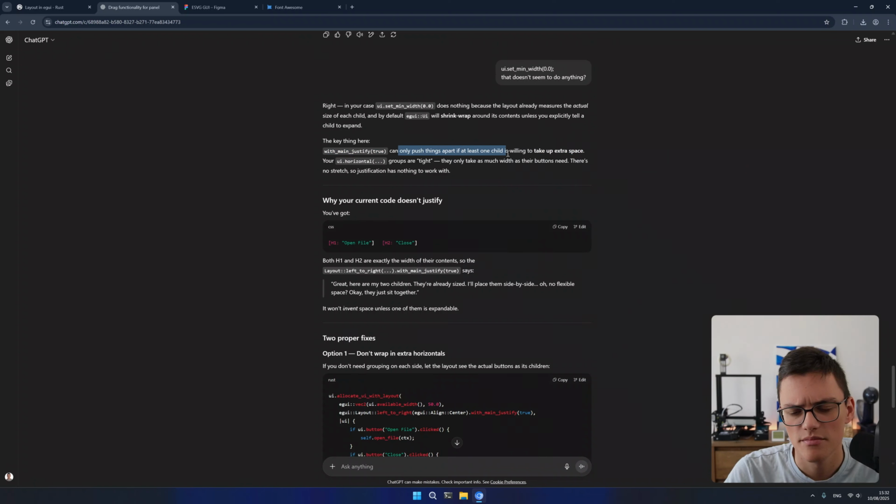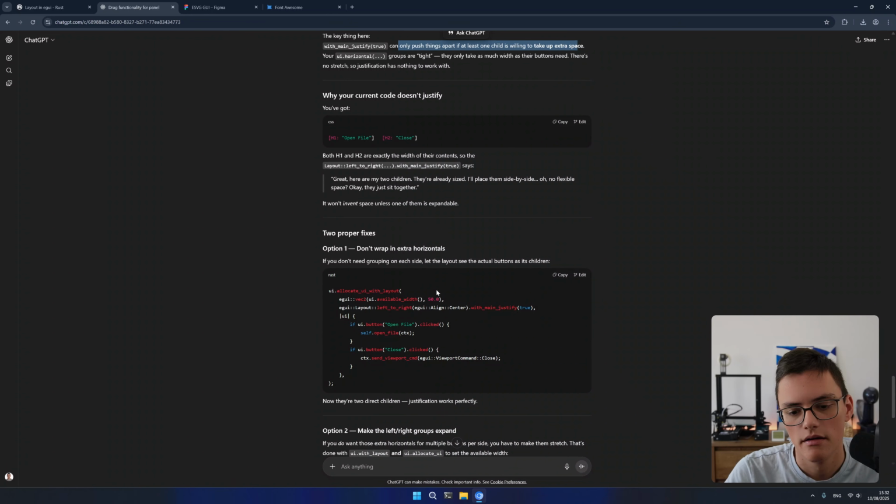Can only push things apart if at least one child is willing to take up extra space. Aha! Okay. Well, that is something.